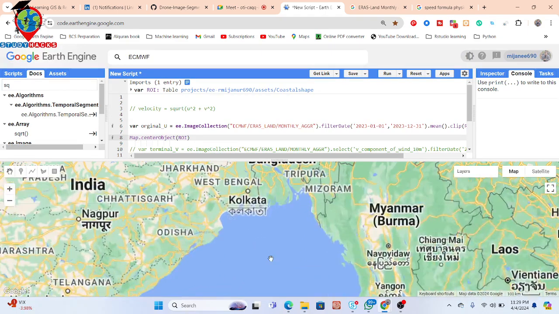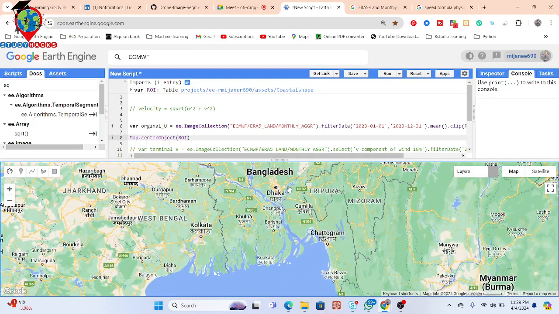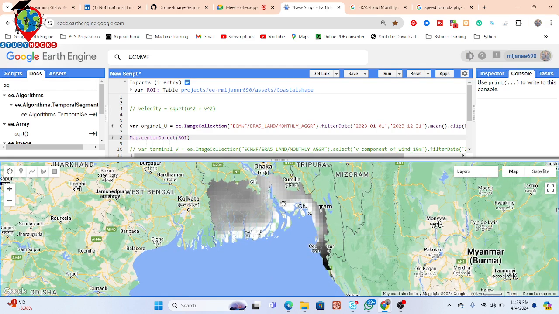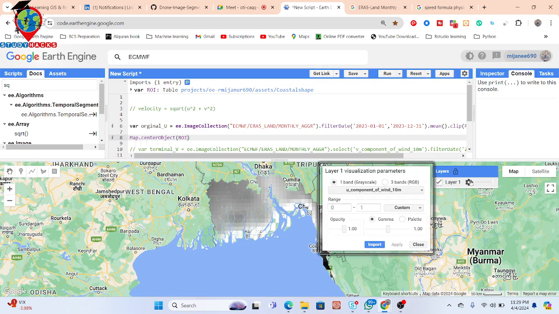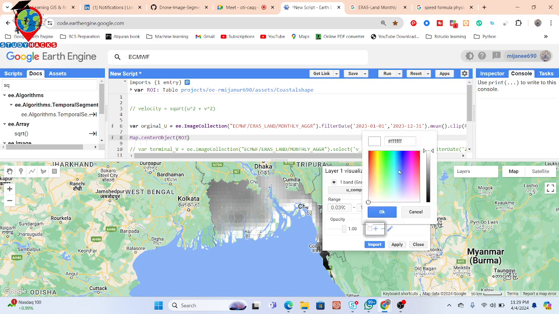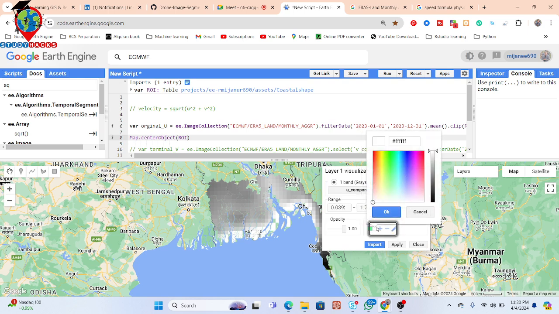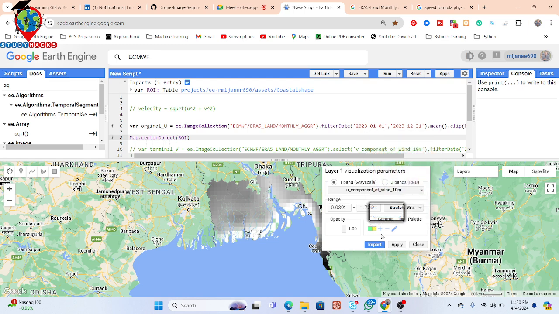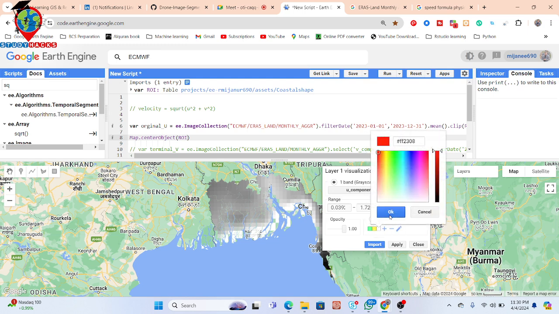Okay, so we can get this type of velocity. So it's the total velocity, mainly terminal velocity, and also we can find out the start velocity or original velocity. So now here you can see you can get this type of map, and we don't understand what is high and low. So for that, simply click on here, and then click the stretch in 98%. Then try to add the palette. So here is the low velocity. It shows, suppose, this type of green color. Greater than that shows the yellow color, and high velocity shows this type of red color. Then apply that.